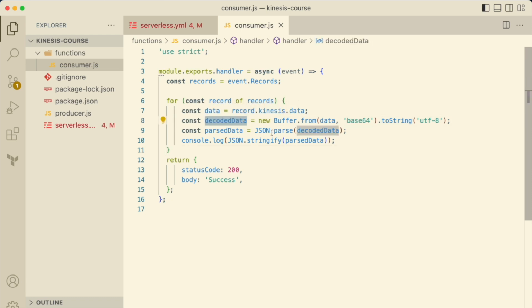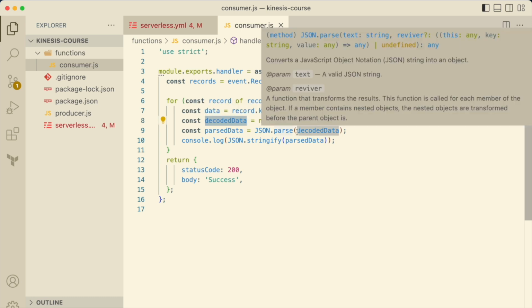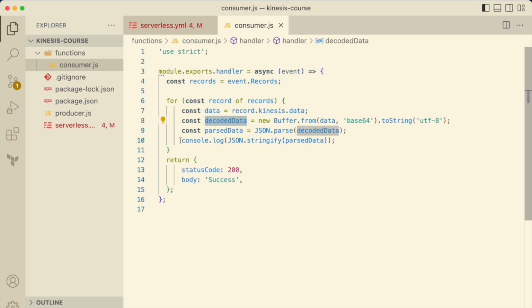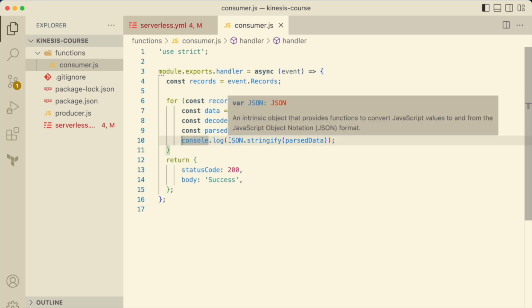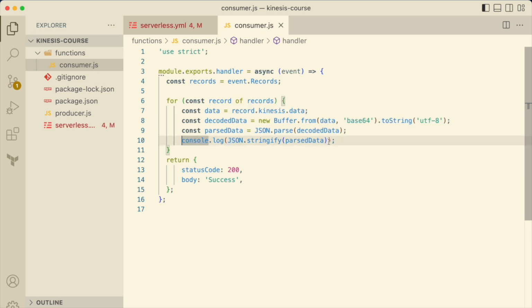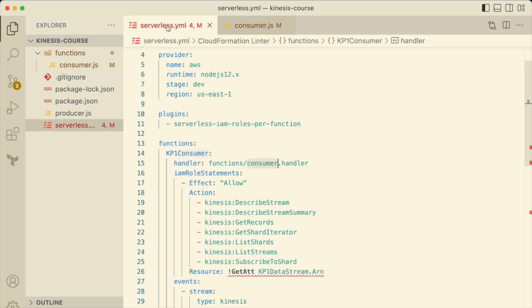And then we can JSON parse those data because this will be in a stringified mode. So if we ingest data as an object, this will be a stringified object. So I can parse it and then I can do whatever I want to do. So here I am console logging it. When I'm console logging it, again I am stringifying it. So this is actually repeated work. So what I would do is I will just comment out this parsing part and then I will be directly sending this decoded data that is in stringified mode. So this is the code in the Lambda function.